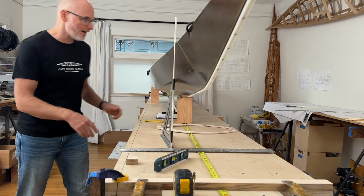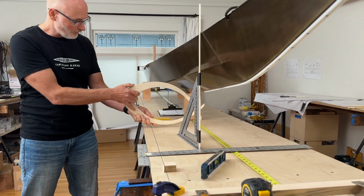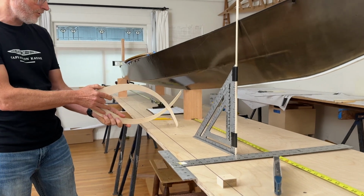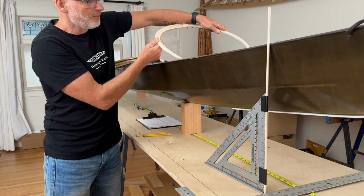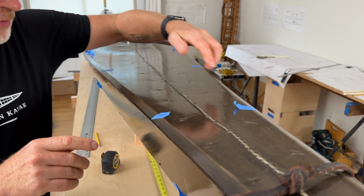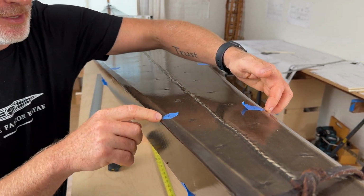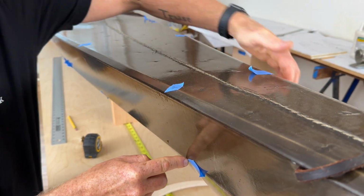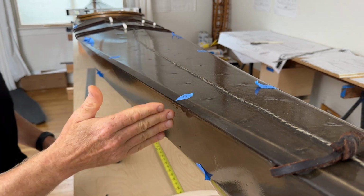And the reason I like that is if I take my calipers here, I can take measurements like this up to the keel. I can take measurements like this up to the stringer. And then I can also take measurements across the deck as well. And speaking of the deck, you might notice that I've got these little pieces of blue tape on the gunnel on either side, and then another couple pieces of blue tape at the stringer location down here. And these are just basically marking the stations along the length of the boat where I'm going to be measuring.